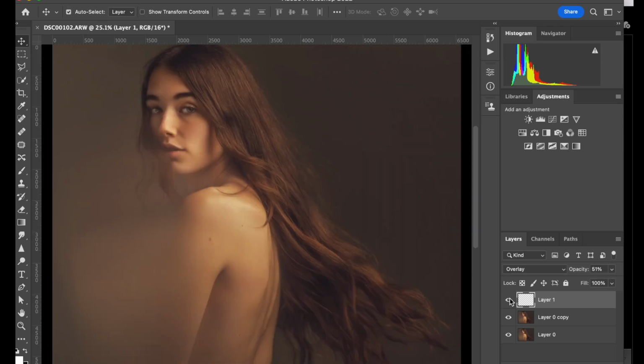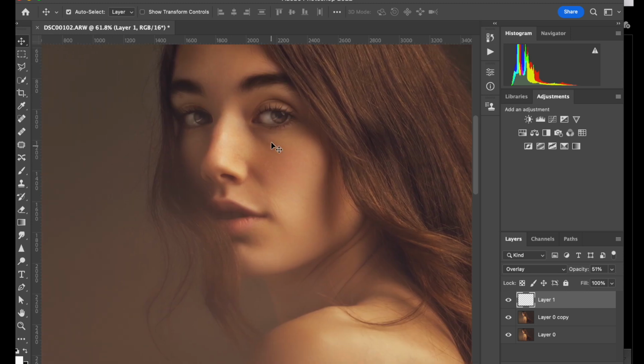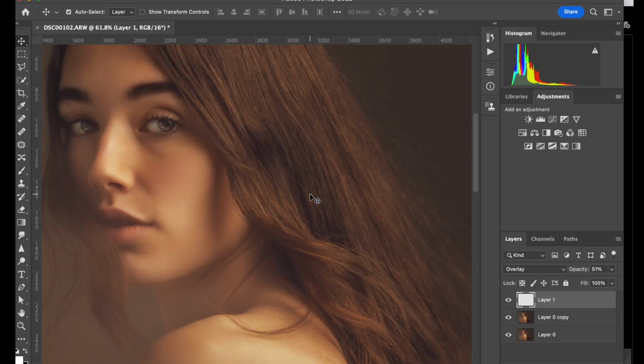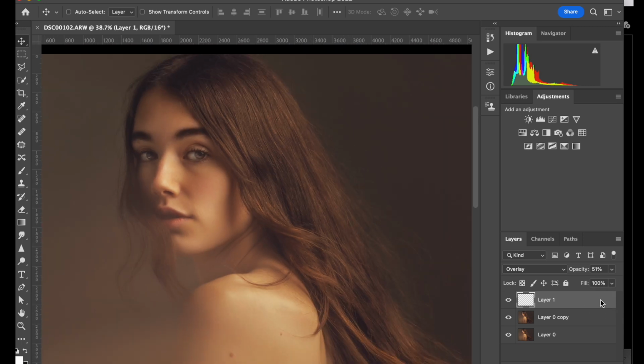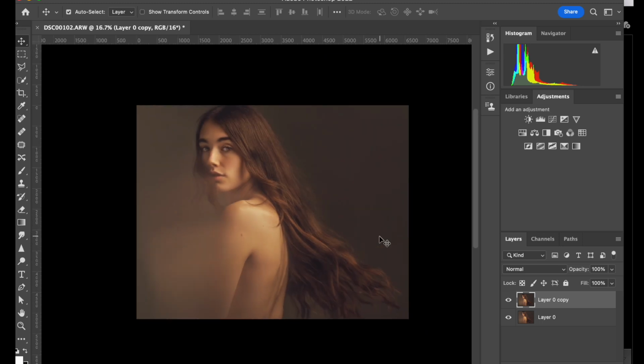When I go Command 0, I hope you can see this on YouTube. There's before, after. You just get that little catch of light in her eyes that just looks amazing. I wouldn't want to do that too much here in the white part of her eyes, but definitely that is fantastic. I'm going to press Command D and merge that down. My plan was to go into Luminar and use some of their detail stuff in here, but to be honest, I kind of like this.